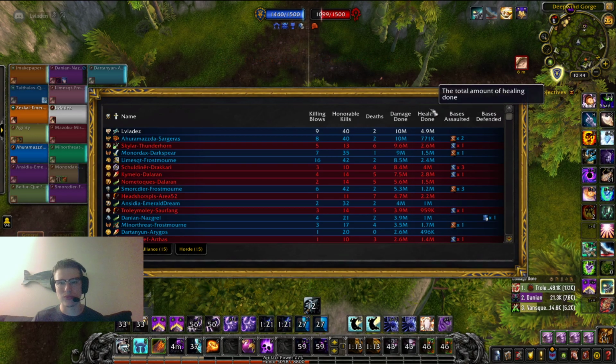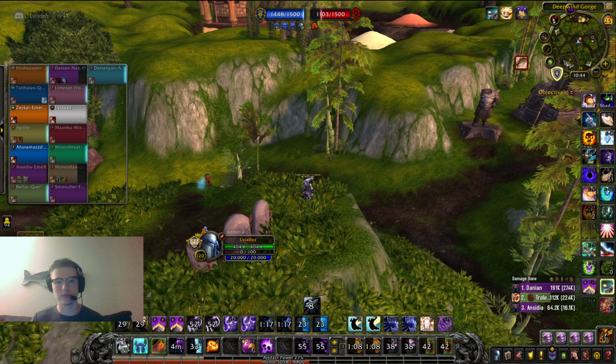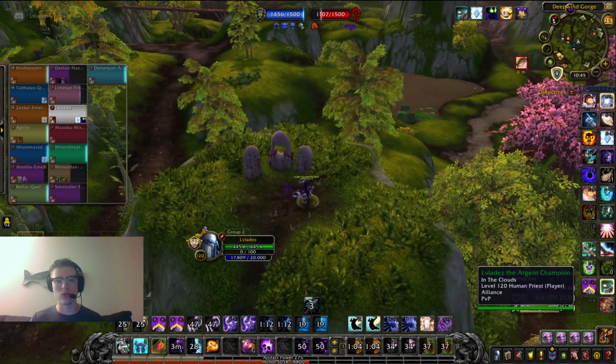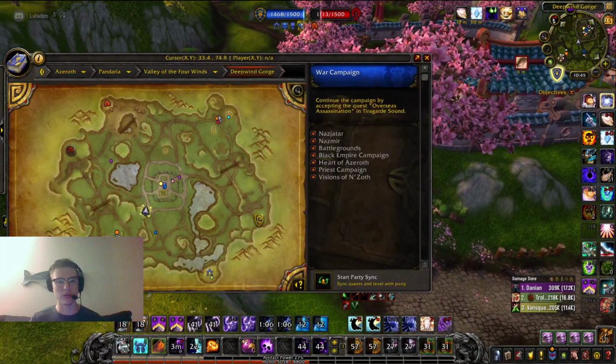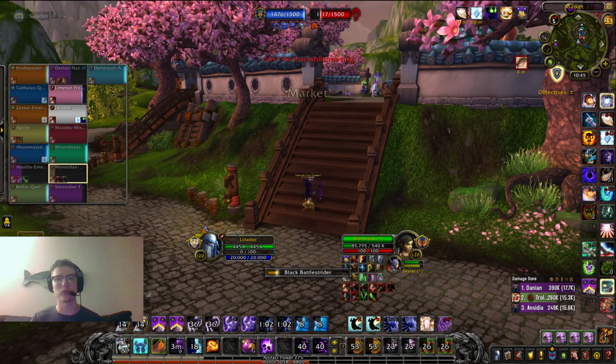10 million damage, almost 5 million healing. That is not bad at all. Yeah, so right there, I didn't res in Shadow Form, but other times I do res in Shadow Form, I don't understand how it works. They're going to Ruins. We have one warrior that's almost dead. Are they going Market? They're not at Market, but we're about to win the game.